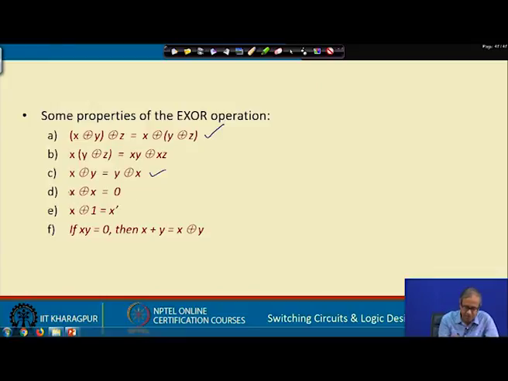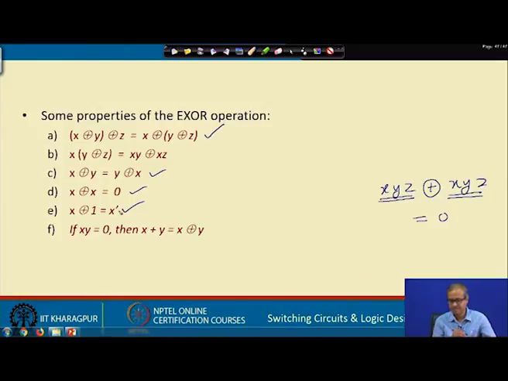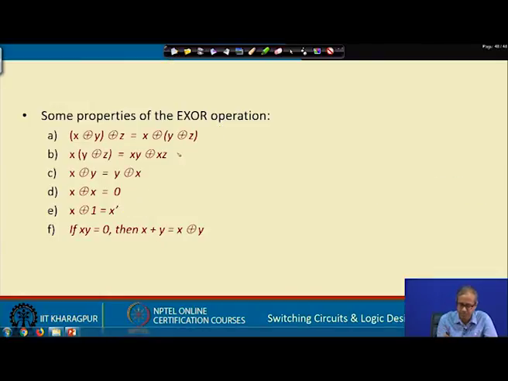Now, if you take the XOR of any function with respect to itself or any variable with respect to itself, it will become 0. This is important. Like when you have an expression like this, let us say xyz XOR xyz, it cancels each other, this is 0. So, this x need not be a variable only, it can be a function also. Any function XOR with itself means 0, and anything XOR with 1 means the complement, right. Now, let us look at the other two rules which may not be very familiar to you.